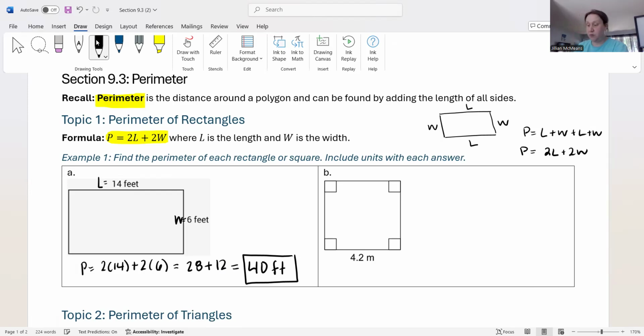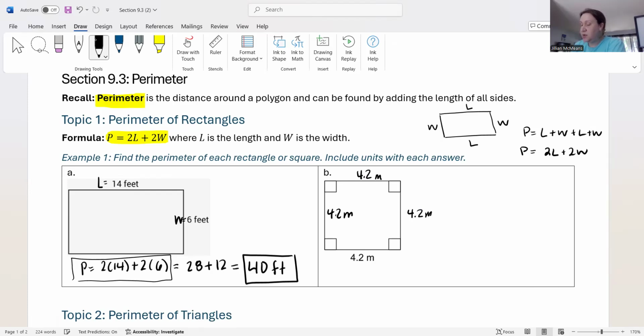And if you wanted to add up 14 plus 6 plus 14 plus 6, you'll get the same thing, okay? Now, certainly use your calculator for side work if you want to, but you have to at least show us your setup. So the work that I showed you down here, where I filled in my formula, we at least have to see that, okay? Now for part B, we do have a square. And the reason I know this one is a square is it only lists one side length, okay? So we can kind of assume since they've only listed one that all of the sides are 4.2 meters, okay?